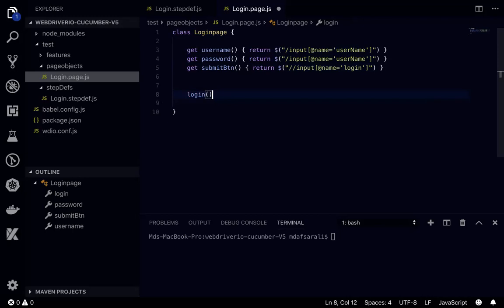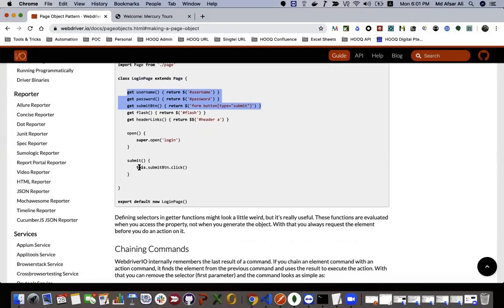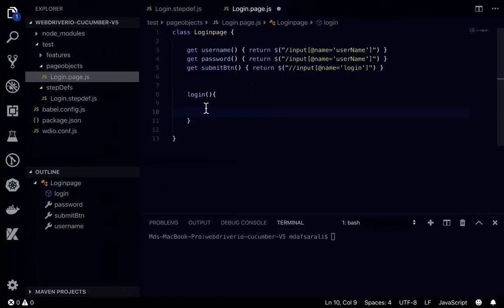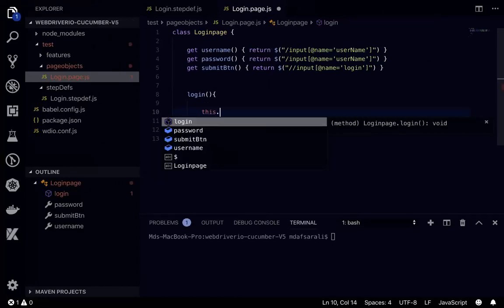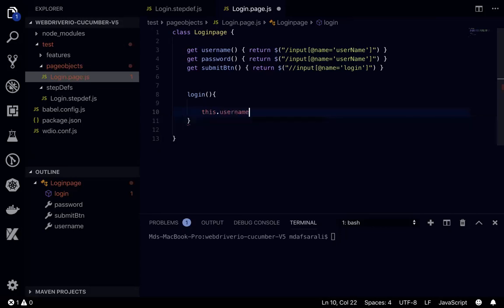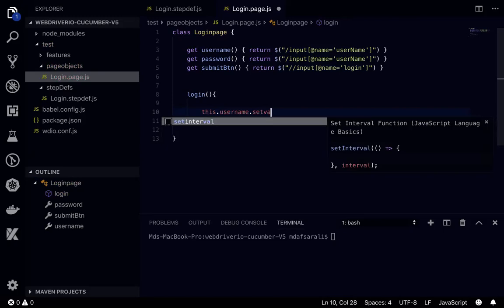Within that login function, if you see the documentation, I can call these elements using the this keyword, right? So this dot, I can get the username and set value.